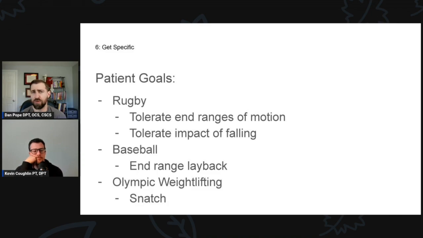We talked about this already, but baseball players, what do they need to get back to? So if they have anterior instability, they're going to notice those symptoms in layback. When we're really cranked back into external rotation, that's the position where the anterior structure is going to be most challenged. So we have to make sure that we really build that back up over the course of time, and then we slowly ramp back into throwing. So I think Mike Reynolds probably got one of the best papers on return to throwing. It was just released. Do you remember what journal that was in, Kevin? I think it was in IJSPT. That's what I was going to say too, but I might be wrong there.